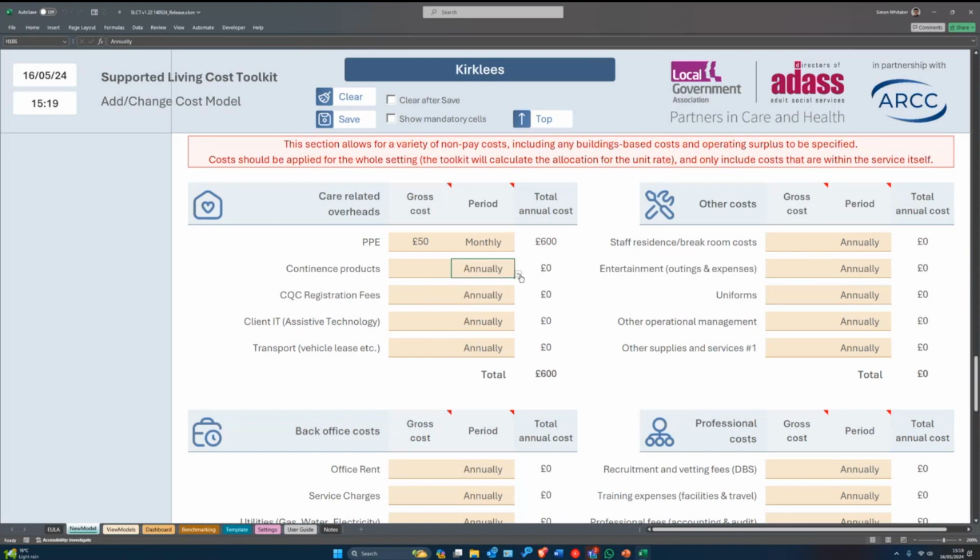The reason why we've got this little period selector here, so that you can select the frequency, is, let's say that you've got a provider, you've got a cost, and someone has said, oh, my bill for utilities has gone up or whatever, and say you don't have an annual cost for that, you just have the last quarter's bill. So you could put in the quarterly bill, and then it will obviously multiply that by 4 to give you a typical annual cost. I know it's just as easy to say multiply it by 4 yourself and put the annual cost in, but we just want to give people that flexibility so that you don't have to calculate. There's as little as possible that you need to calculate.